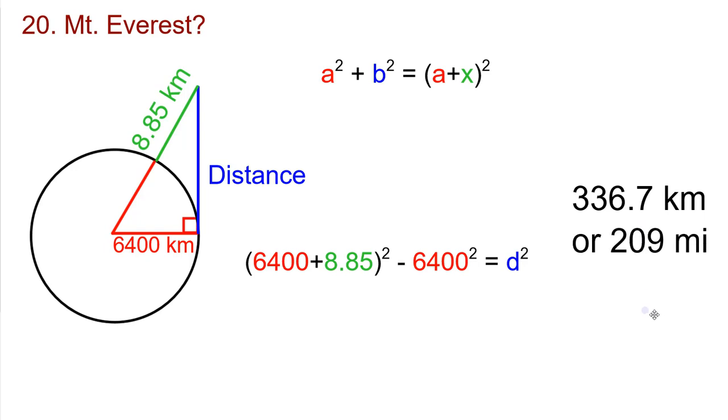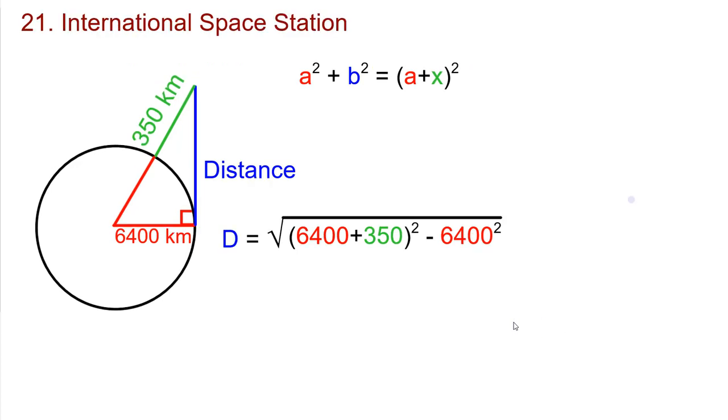So if you were at the top of Mount Everest, how far could you see? You could see, if the land, of course, is flat, and it's not actually flat, so we can't really. It doesn't quite work out this nice because we're not right next to the ocean, which would be a flat curved surface. That kind of sounds like an oxymoron, but it's okay. We would potentially be able to see up to 209 miles unobstructed if it was indeed a perfectly flat surface. Now we're in the middle of Nepal. We're in Mount Everest, and the Himalayan mountains are much wider than just 209 miles. So that's definitely not going to be the case. But best case scenario, 209 miles. Kind of cool. Let's go to space.